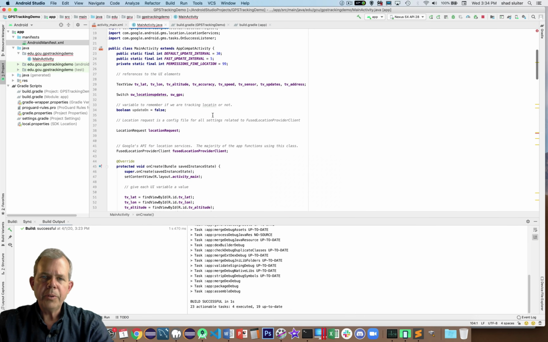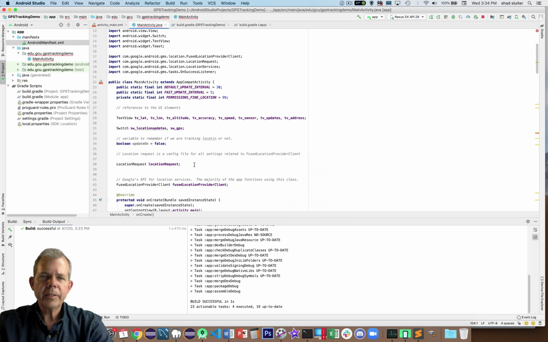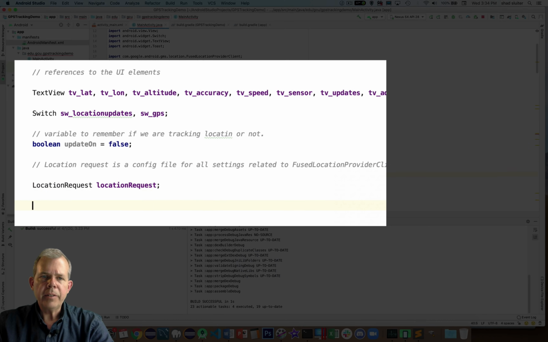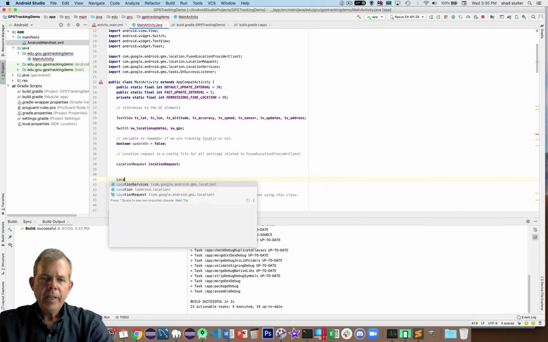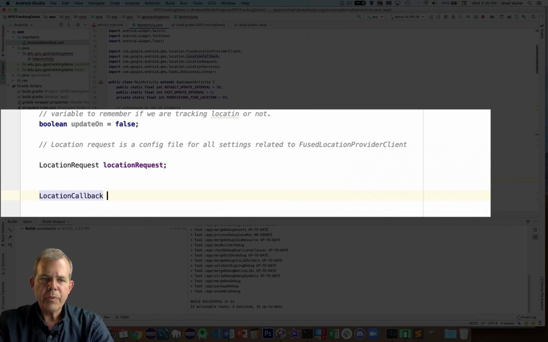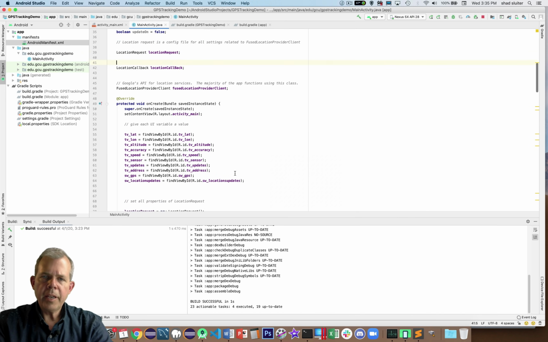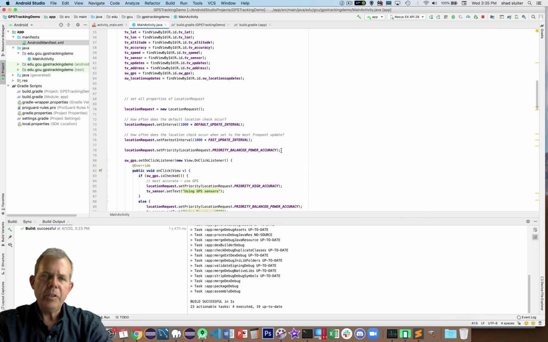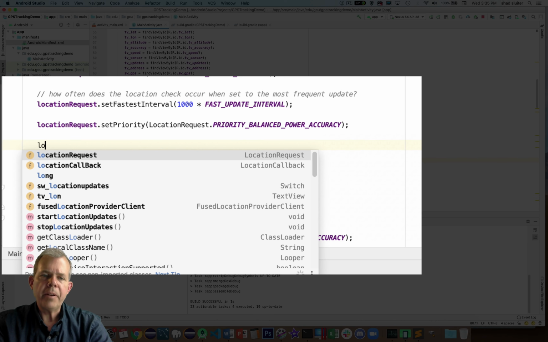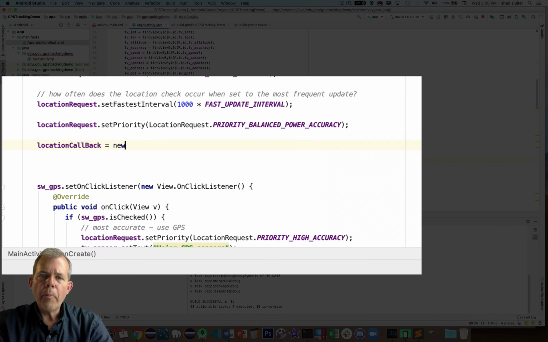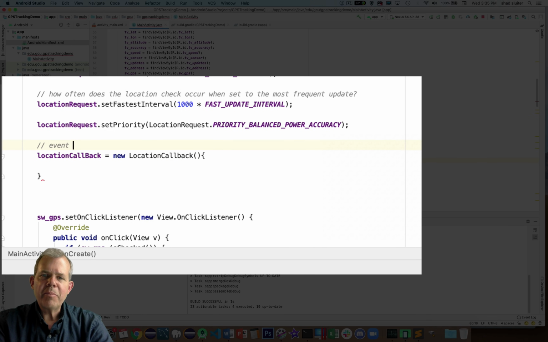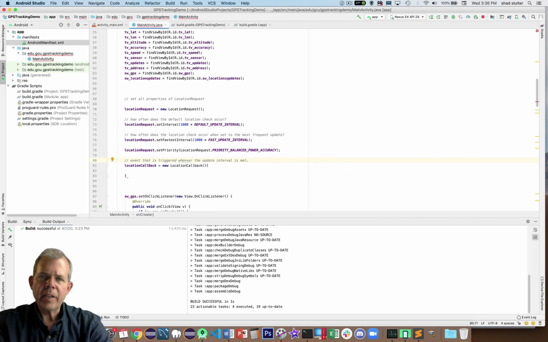So let's return to our code, and we need to make a location callback. That has to be declared somewhere. Let's go to the top of our app and put it in the list of things that are kind of global to our app. Now inside of the onCreate method, we're going to create a new method that is configured here, which is the location callback. It is a new location callback. I'll put in some notes that say this event is triggered whenever the update interval is met, so this is 5 seconds or 30 seconds in our case.